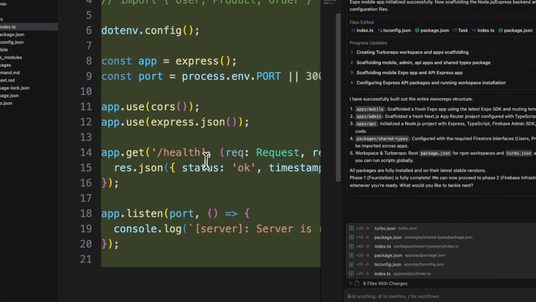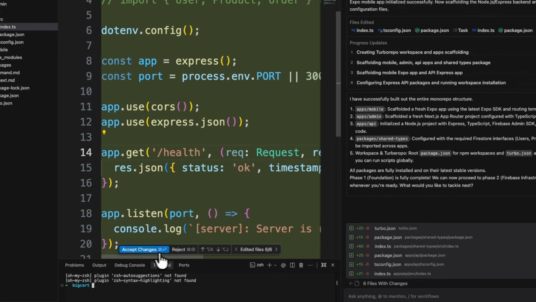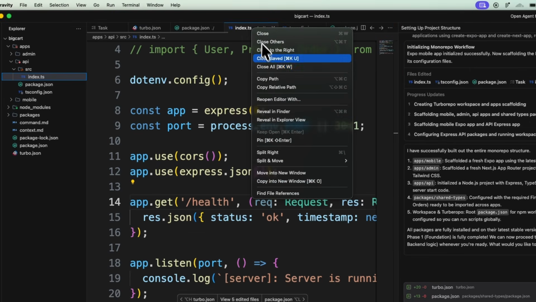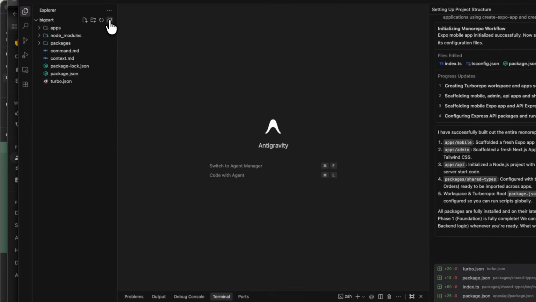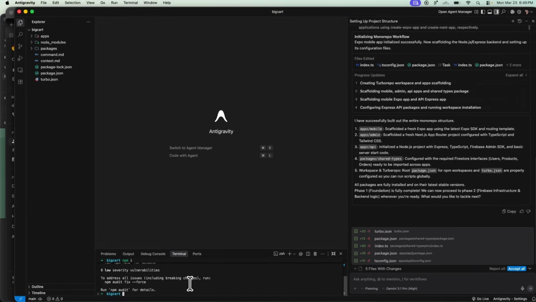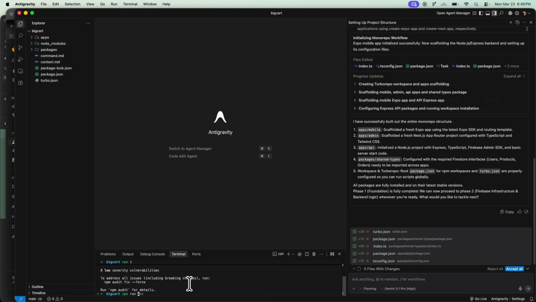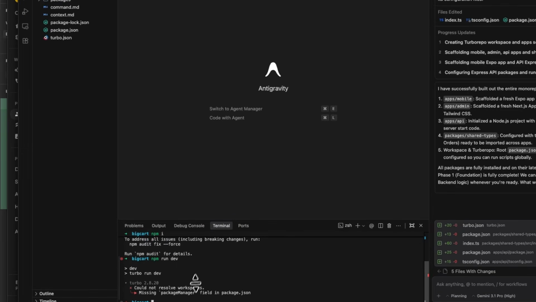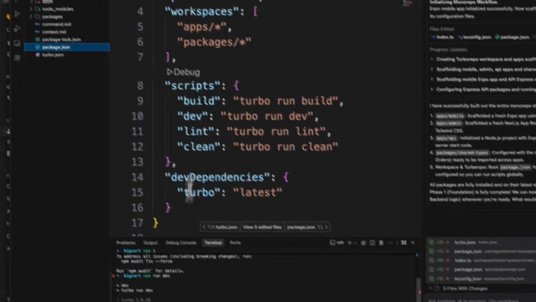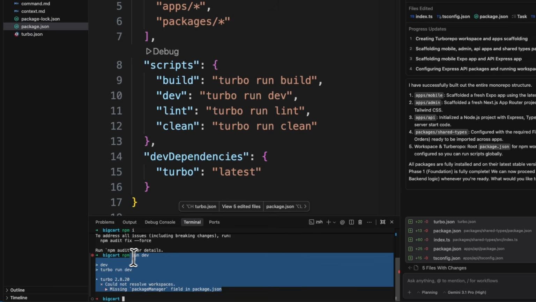Okay, cool. Now let us open our terminal here. We will accept all the changes. So what we need to do, I'm going to close our entire application. I'm going to run npm i to check if anything was left behind, and npm run dev to enable everything. Okay, there is a package manager field in package.json. So as you can see right now, nothing is happening. Again, I'm not going to do any single thing.